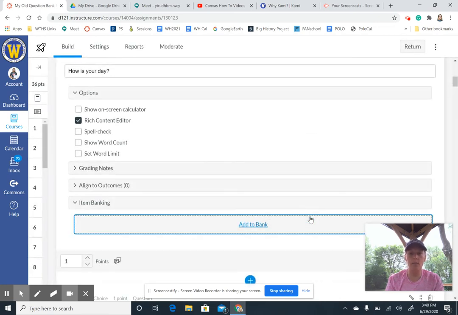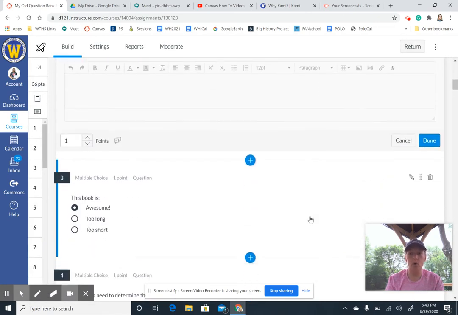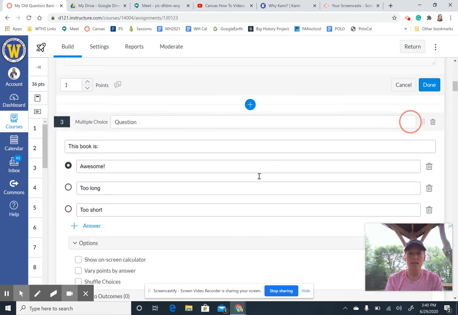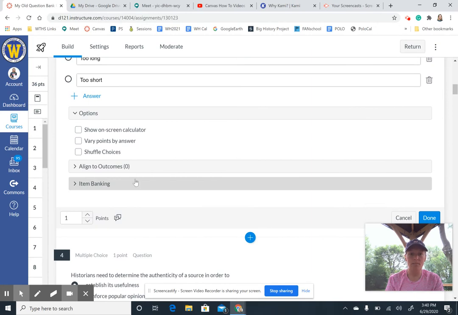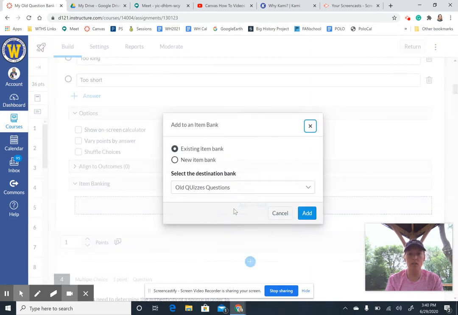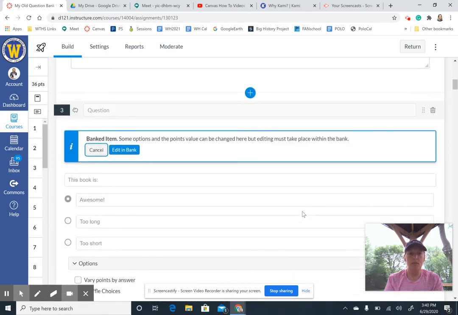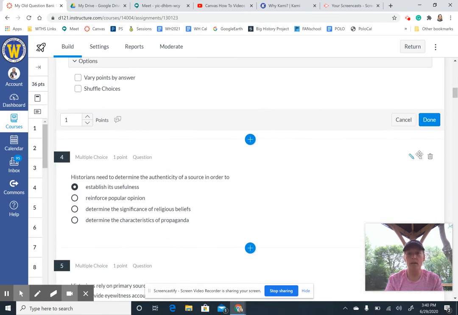So if I'm doing all of my unit 1 as I'm going through and doing this mindless activity, once I've set that bank the first time and click on item banking, add to bank, notice it's going to default to whatever I last picked. So if you did all your questions, it's probably going to make you have to sort through and figure it out. So you just go through each question, and yeah, it takes some time, but they're all there, and you just keep clicking the edit pencil.